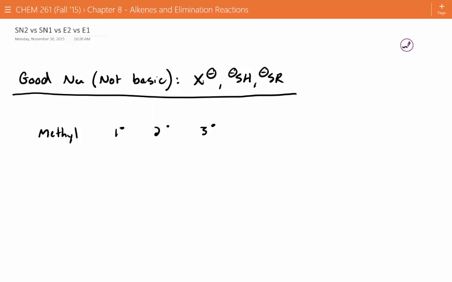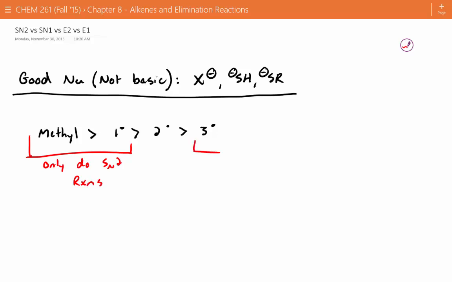SN2. So SN2 reactions, we said you need to have a good nucleophile. And in this case, if it's an SN2, what's going to be the fastest? Methyl groups, primary groups, secondary groups, or tertiary? Methyl. So remember, your nucleophile wants the most accessible approach. So your methyl group is only going to do SN2. Same thing with your primary group. So these will only do SN2 reactions.